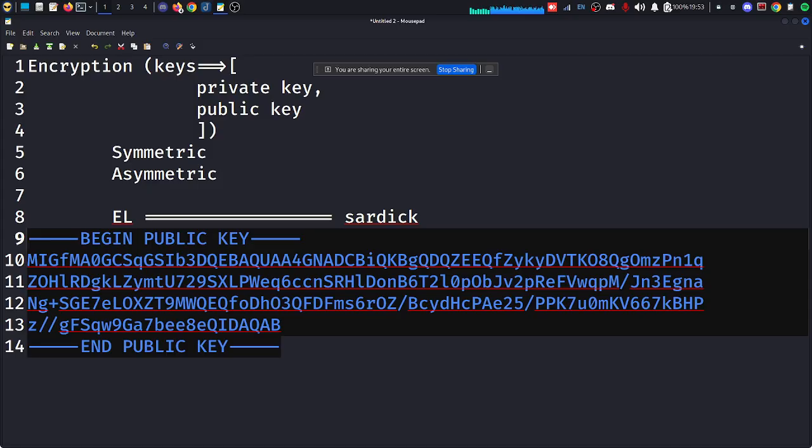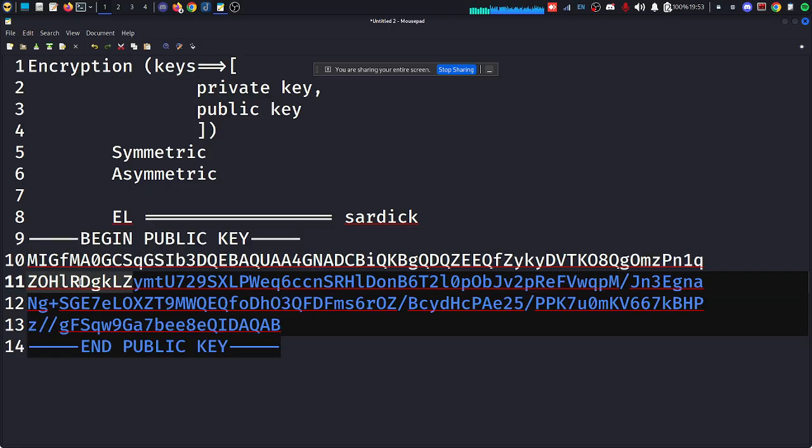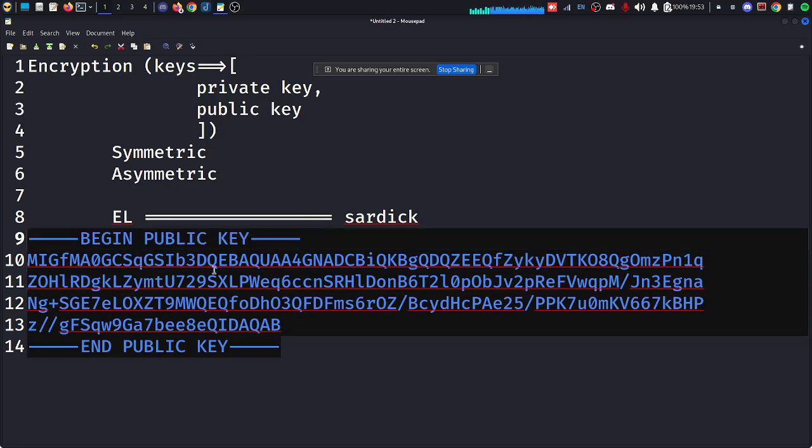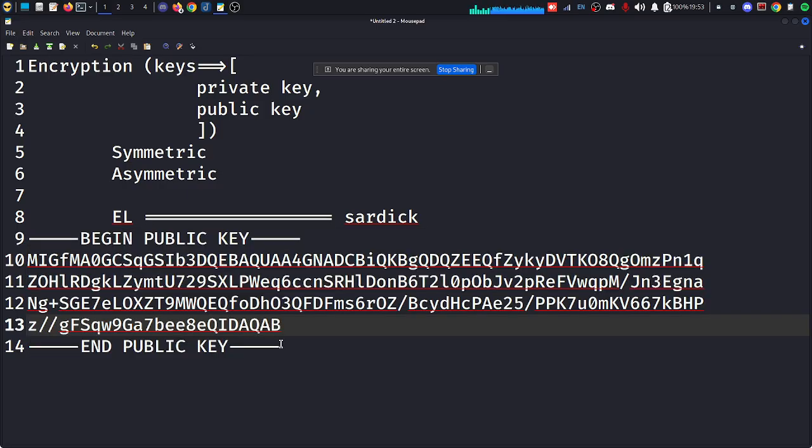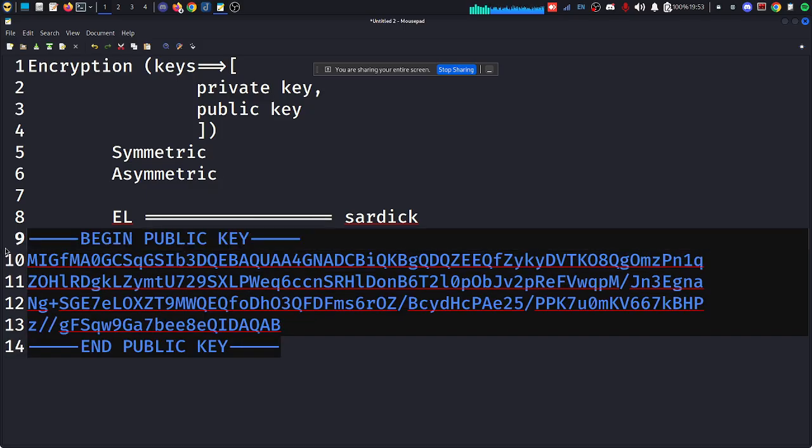Whenever you see that message from WhatsApp that you are doing a key exchange, the idea is that you are exchanging your public key with your contact, and your contact is also exchanging their public key with you, just to ensure what they call end-to-end encryption.